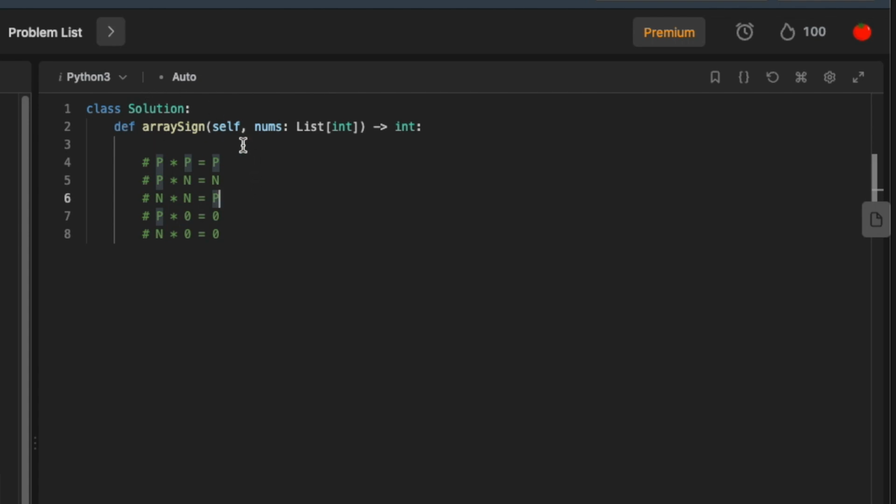If we only have positives, we'll end up with positives. If we have positives and negatives intermixed, then we need to count how many negatives we have. So if we have an even number of negatives, it's going to result in a positive. If we have an odd number of negatives, it will result in a positive times a negative, which will result in a negative. And if we ever run across a 0, we'll return 0.